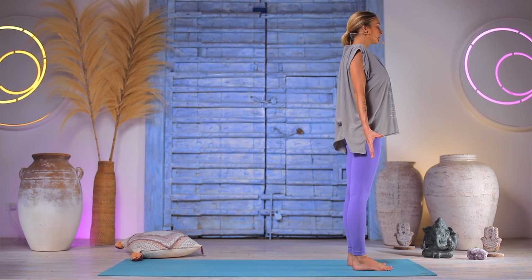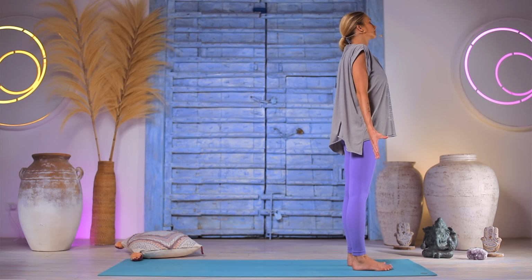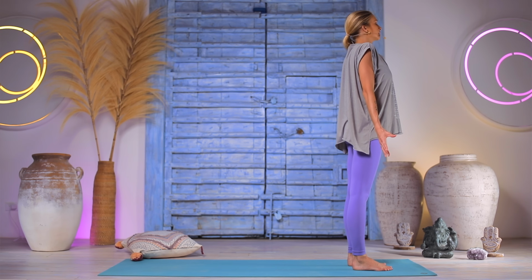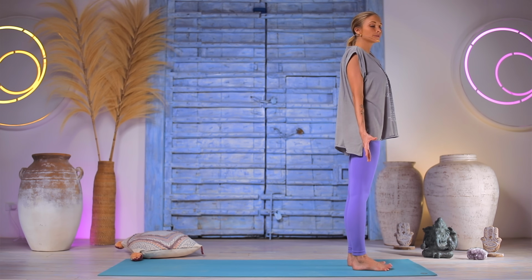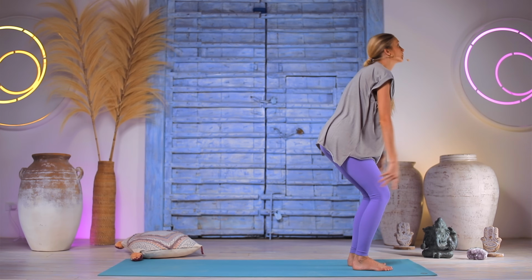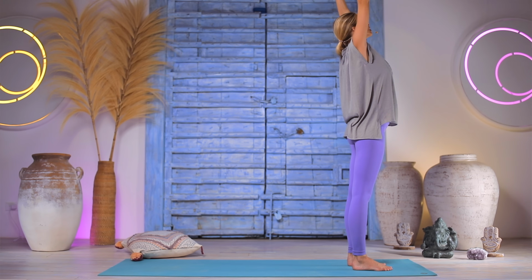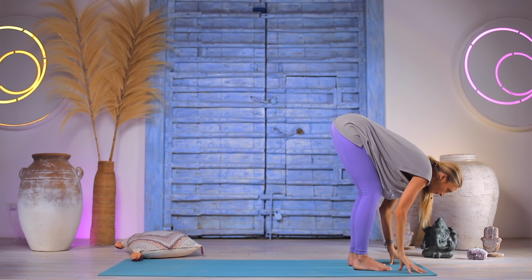Hold and roll your shoulders back, away from the ears. Take a deep breath in. Exhale out. Okay, just feel yourself grounded and centered. Inhale, let's reach both arms up to the sky, lengthen the body. Exhale, arms are going to come to the side, bend your knees, come down towards the mat.